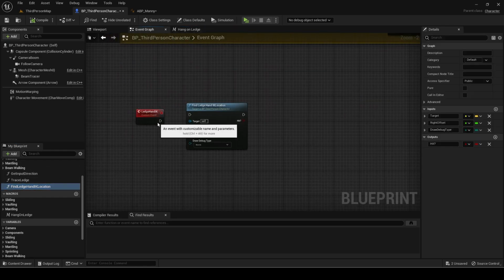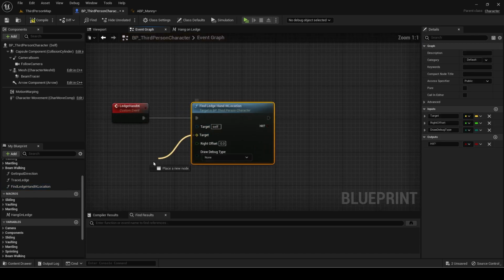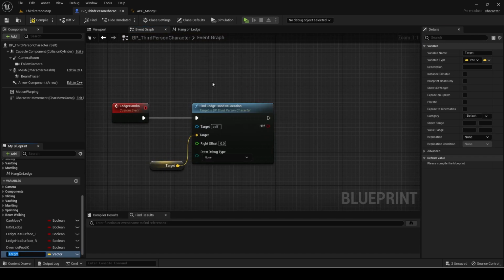Add the function in the custom event. Promote the target to a variable called left-hand IK location. The offset will be -25.